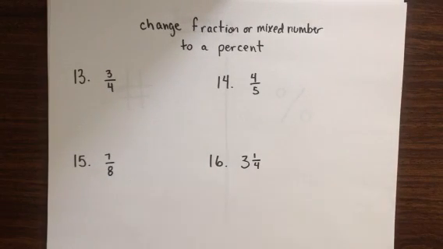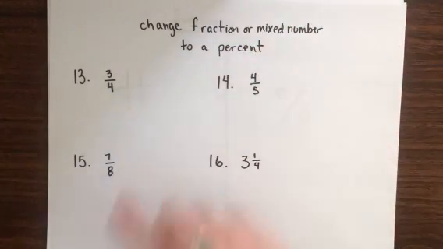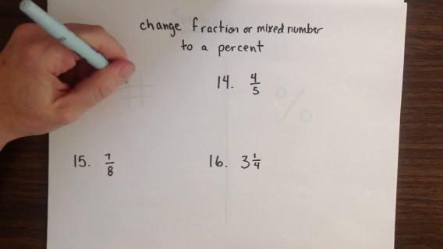This last segment deals with the last four problems in 6.1's mini-lecture, numbers 13 through 16, where we're going to change a fraction or a mixed number to a percent. Thinking back to the way we did this when we were changing decimals to a percent, to have this be out of 100, out of a per 100 instead of out of 1, we're going to need to multiply each of these fractions by 100.